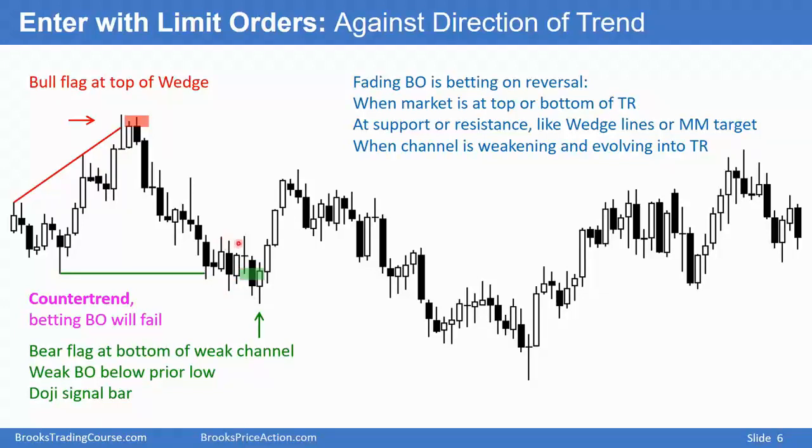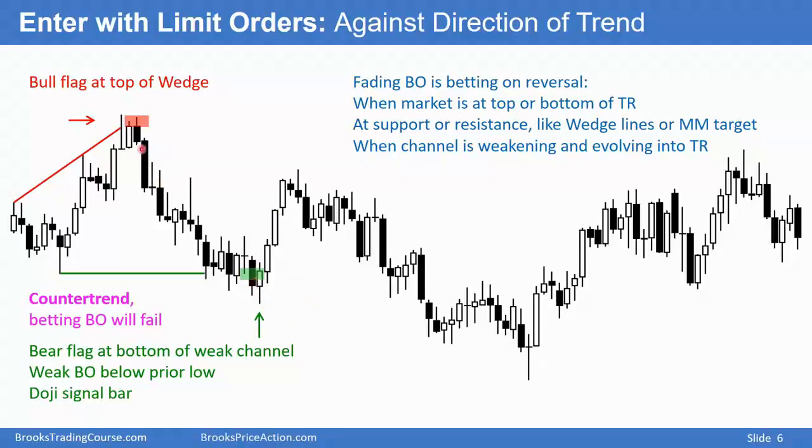Here we have a double top bear flag, and we have a good bull bar here, a better bull bar here. Some bulls will place a limit order to buy at the low of this bar, just in case the market does not fall below this low. They'll place a limit order, they'll get filled here. It does not matter that it fell a little further. Some bulls would even buy more at this low, betting that we're entering a trading range, and will probably get a bounce that's at least big enough for a profitable scalp.